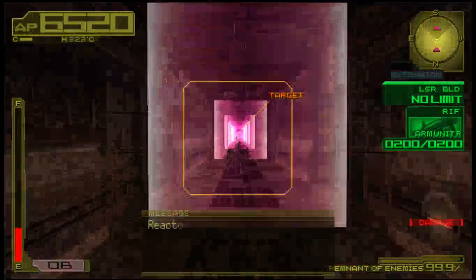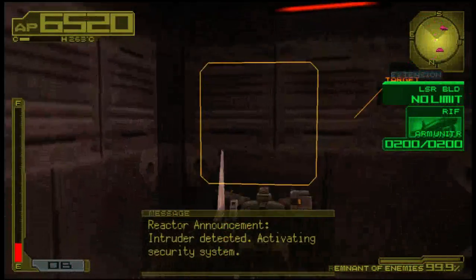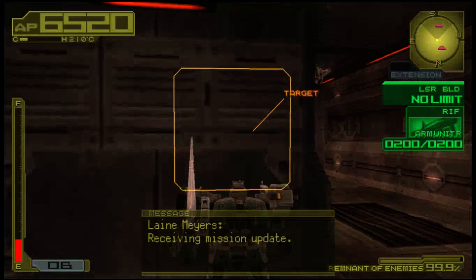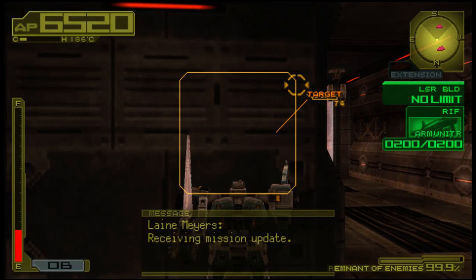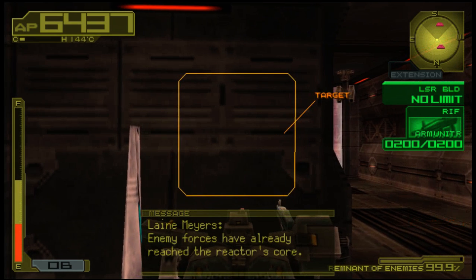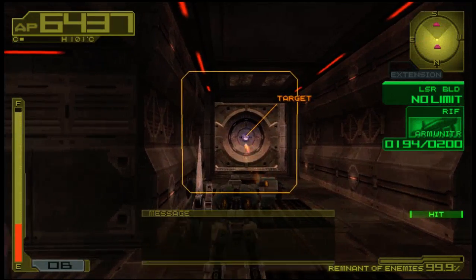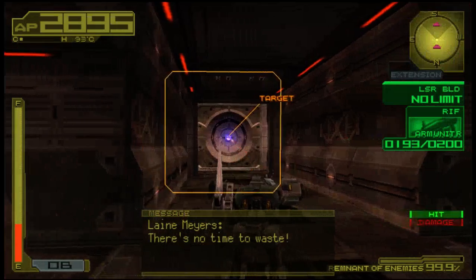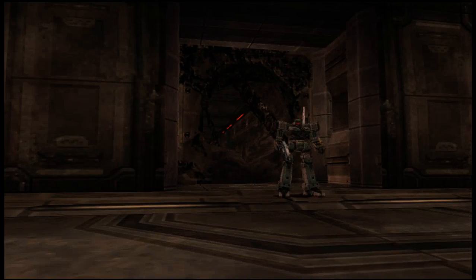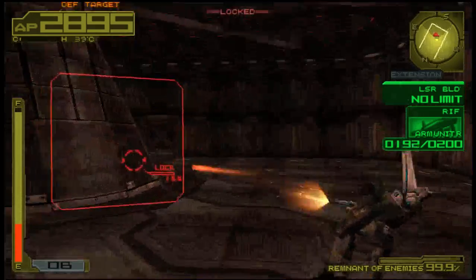Oh, a little early. So first time through, I'm just going to try the rifle. Receiving mission update. Enemy forces have already reached the reactor's core. Oh, crap. Alright. Yeah, you know what? That works fine with the rifle. I'm gonna die here, though, of course, but I just wanted to test out how many shots it would take.